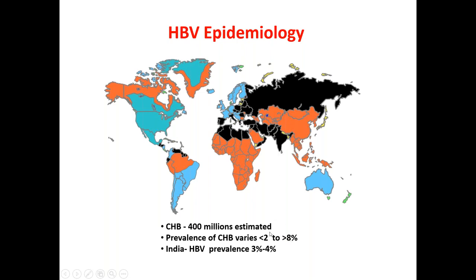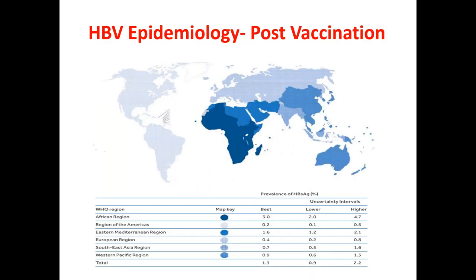Now when we look at India, the prevalence of the HBV virus is anywhere from 3 to 4%. So India is labeled as an intermediate area for hepatitis B prevalence. At present, this prevalence in India is not falling, it is remaining constant. However, certain countries of the world like Taiwan, parts of China and Hong Kong have cut down their prevalence dramatically. The single most important factor which has made this difference is vaccination at birth. They have cut down their prevalence, which was way beyond 8%, to less than 0.9%.